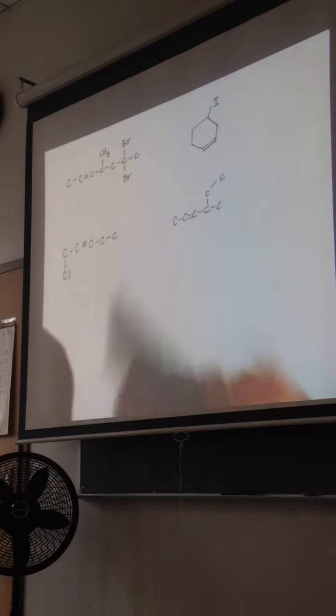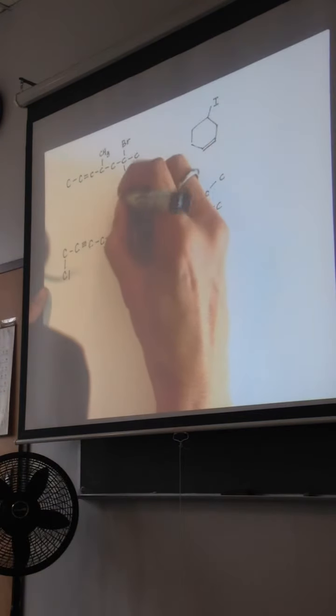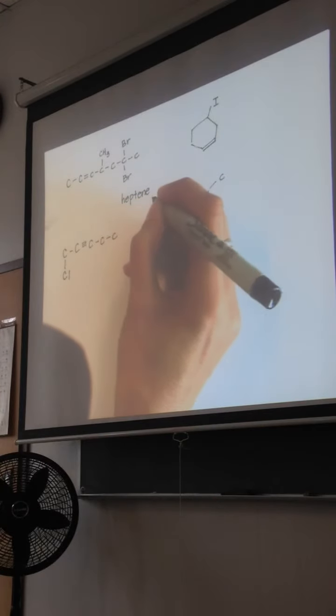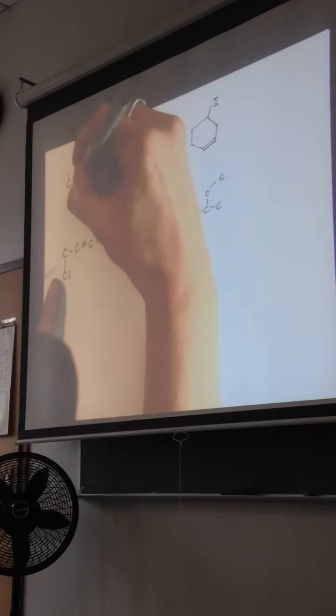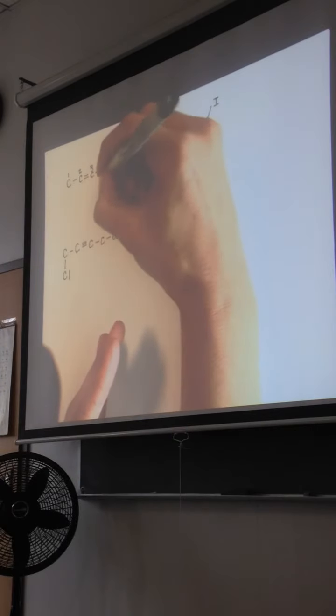It's going to be some kind of a heptane. But because there's a double bond, it will be heptene. So the parent is heptene. And if you're going to say ene or yne, you have to put a number right in front of it. Okay? If we number this, we're going to number it from left to right so that the double bond gets the lower numbers.